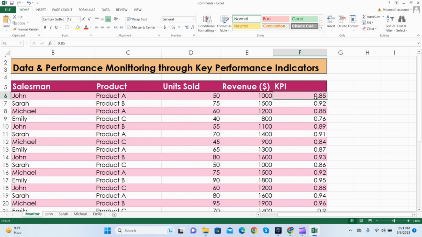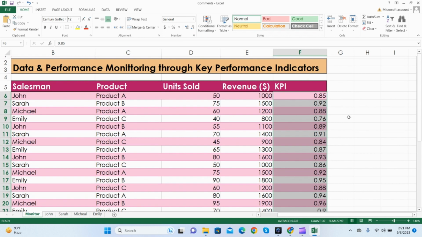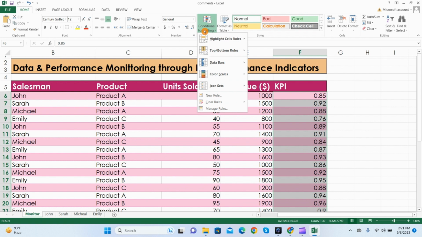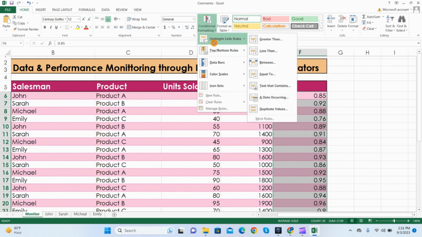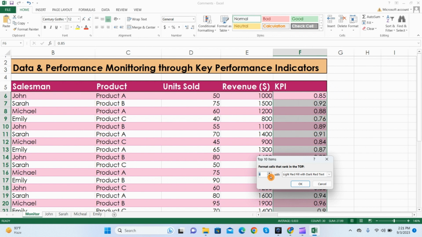Before writing a comment, let's do a kind of revision. Before going to comment, we should establish an indicator. Let's go to conditional formatting. We'll select the top 10 sales, to reflect the top salesmen in our organization, and that should be shown in green text.